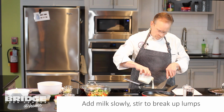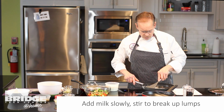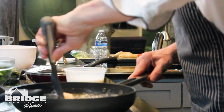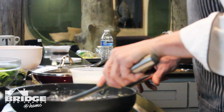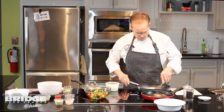You can use a whisk, but be careful if you're using a whisk with a nonstick pan. You don't want to scratch that surface. That's why I'm adding my milk a little at a time so that we don't get lumps. And before I add any more milk, I want to make sure that I break up these lumps as I go on.